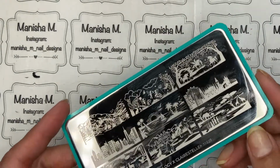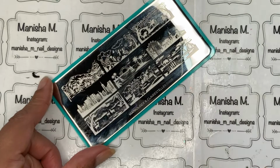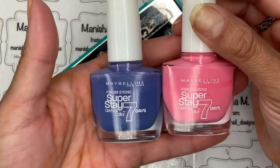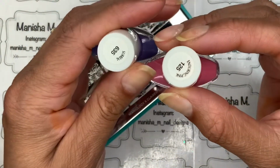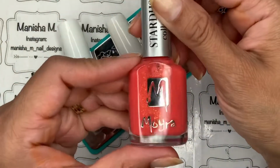Ladies, I'm back today with a Beachy Sunrise Mani. This is the beautiful plate I'll be using. It's actually one of my favourite Maniology plates. I'm not sure if it's still available, but it is so cool. I really love all the images on there.